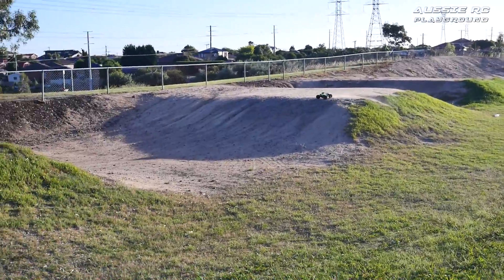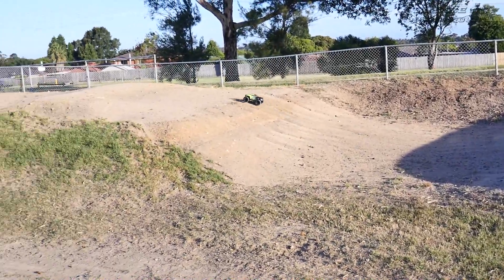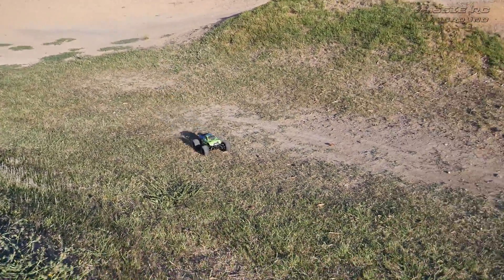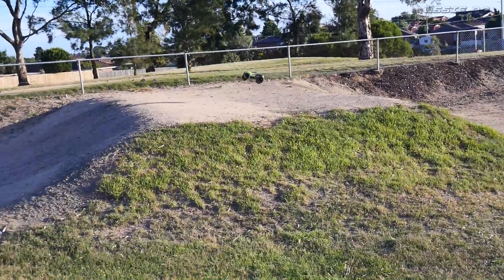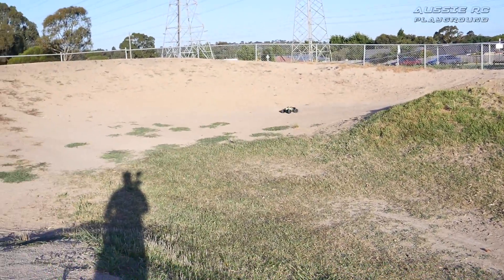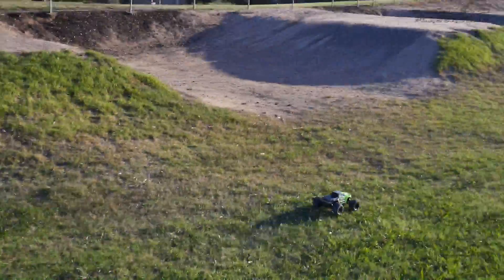And here we are with the Stampede 12i4. We've only got this one on 2S because I kind of had a bit of an issue with the stock battery. I think it may have been a bit faulty, so we're sticking with the 2S. It's not bad, almost cleared that jump — what do you want for a rushed car?